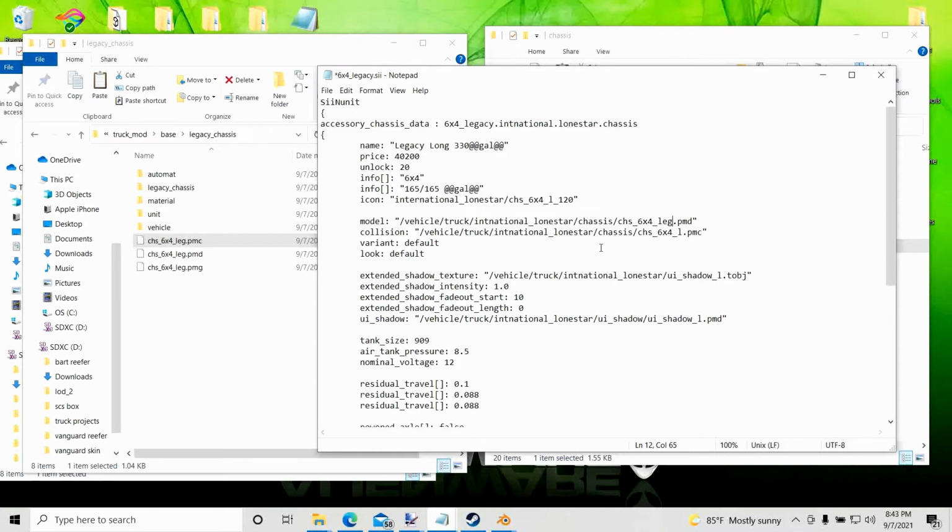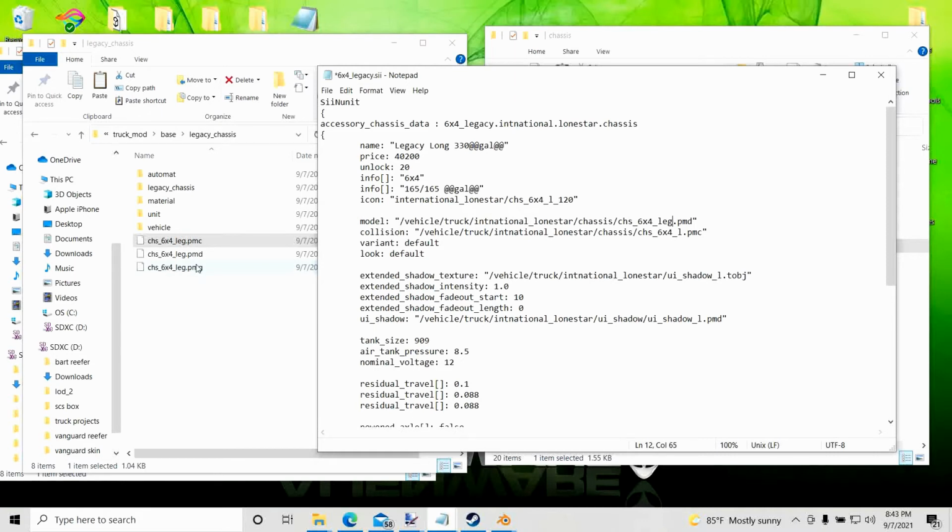And then our collision model. And the way I think of these is you have the 3D model, which is your PMD. You have your collision model, which is your PMC. And then this is your graphics model, which is your PMG. Now that may not be exactly what they are, but that's kind of how I think of it.